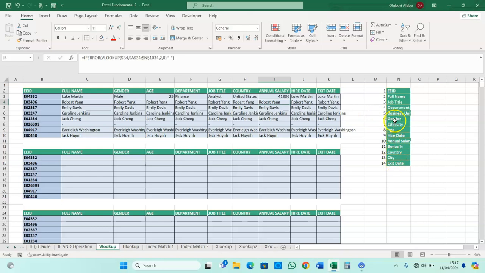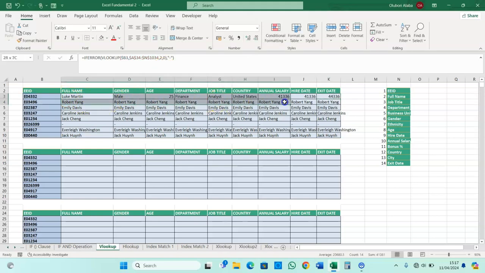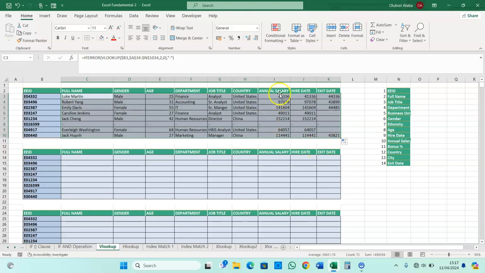And then the hire date is 9. I'll simply come here, 9. And then the exit date is 14. I'll simply put it as 14. Since I have everything set, I'll simply drag it down. And then you see I have all my data.